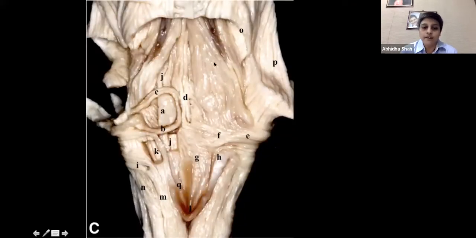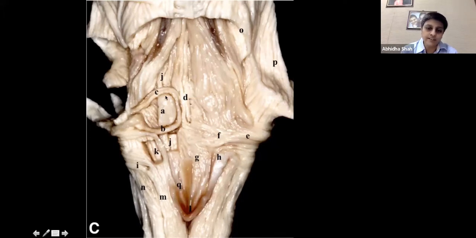Now, when you remove the ependyma, let's look at the structures one by one. So let's come from laterally. This is the superior cerebellar peduncle, the roof that has been removed, that is cut here. This is the roof of the fourth ventricle. This is the superior medullary velum. This is the middle cerebellar peduncle. And coming from here laterally and turning is the inferior cerebellar peduncle. So these are the three peduncles that you see.